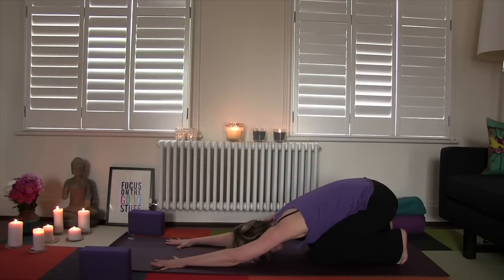Feel the length through both sides of your waist. Drop the shoulders down and away from your ears and into their sockets. You can move your head a little bit side to side, releasing any tension in your forehead. That space in between your eyebrows, the Ajna Chakra, your intuition.